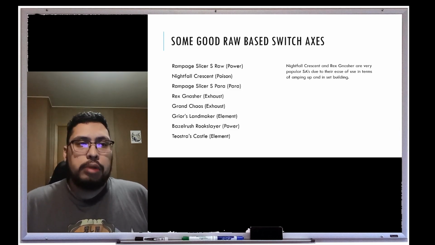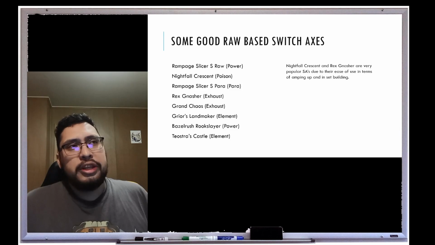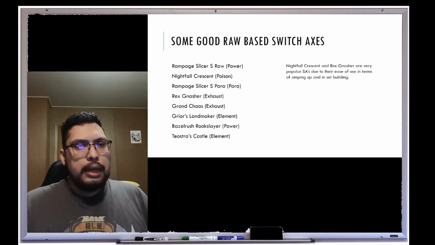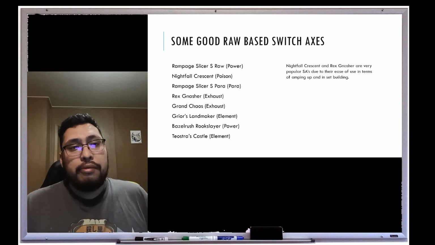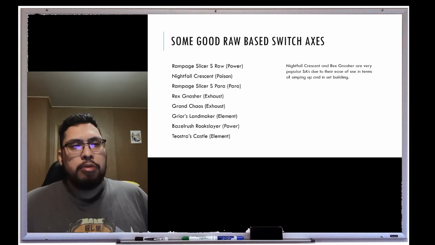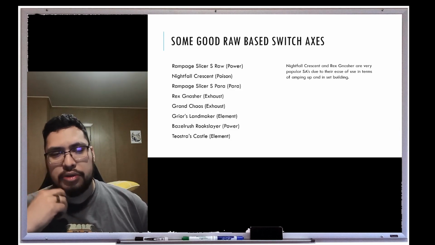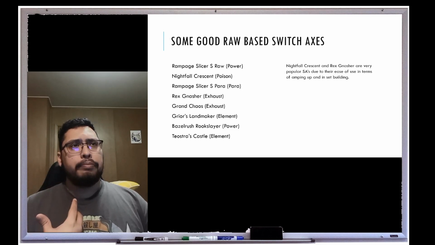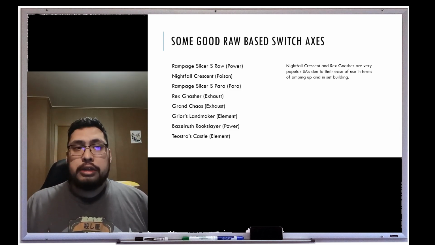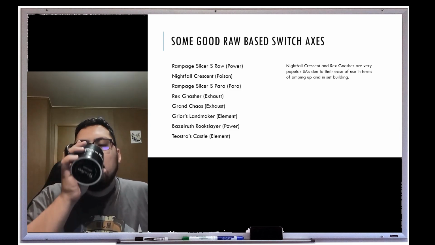Now, for the last 2 raw-based switch axes, we have the Basil Rush Rookslayer, as well as the Teostrus Castle. Unfortunately, Blast is not meta in Rise, but they're still fun to use. And if you're on a multi-monster quest, then I would say that's even more power to you. But that being said, if you wanted a power element phial, I would go Basil Rush Rookslayer. And then if you wanted your elemental phial, then I would go Teostrus Castle. Out of the 2, the Teostrus Castle has the higher blast procs. And as a result of this, if you just wanted to meme around with your friends, then get you and 3 other buddies to use the Teostrus Castle and just see the monster literally blow up.